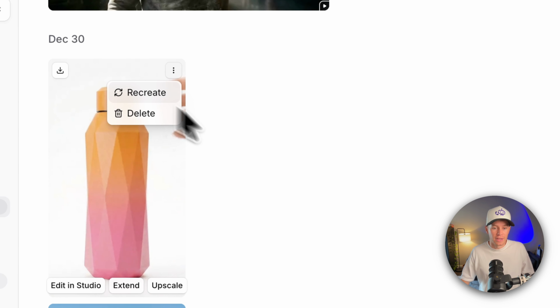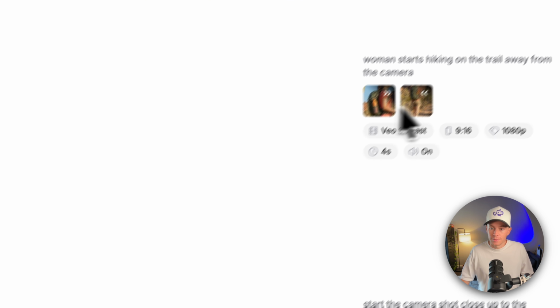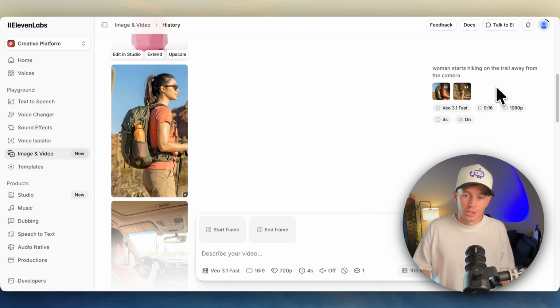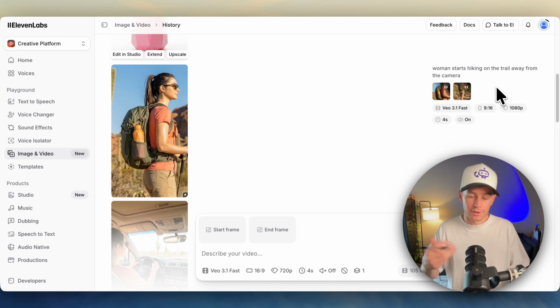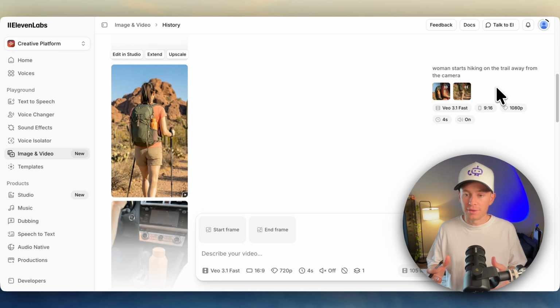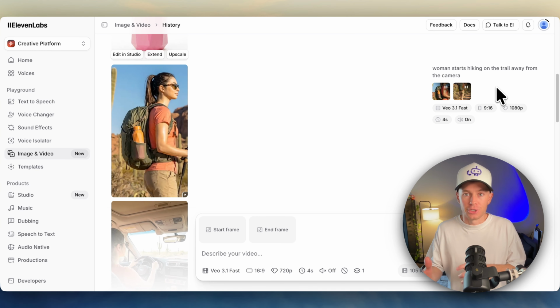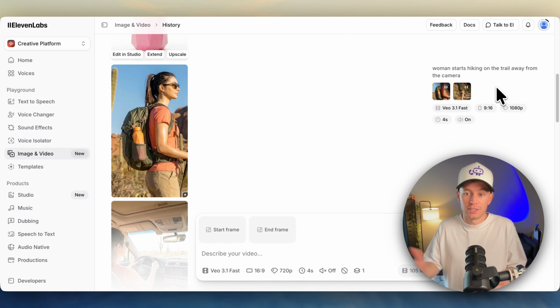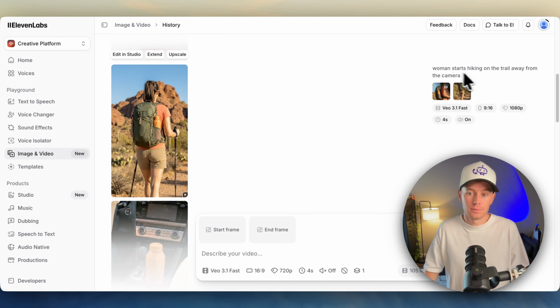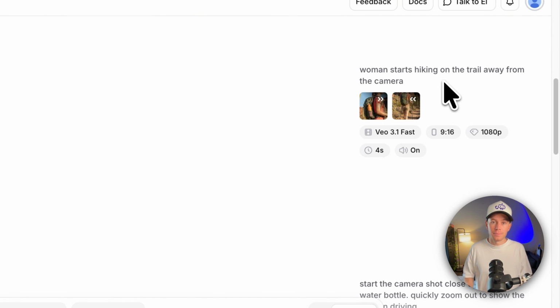You can do recreate right there. All of these images, right? So like I mentioned, the hardest part is coming up with the script and the copy for the ad or your social media video, whatever it is, and then the reference images. If you can get that much, you're pretty much there. And then it's just a matter of giving it a simple descriptive prompt for the video generation, and you're good to go. It nails it pretty much every single time.